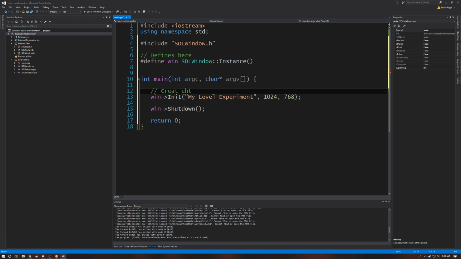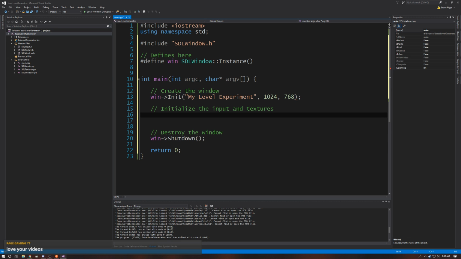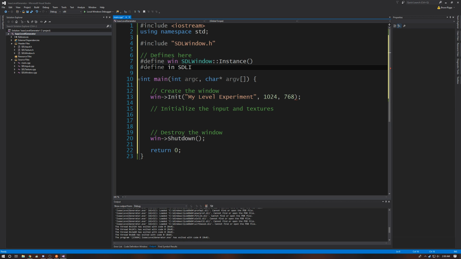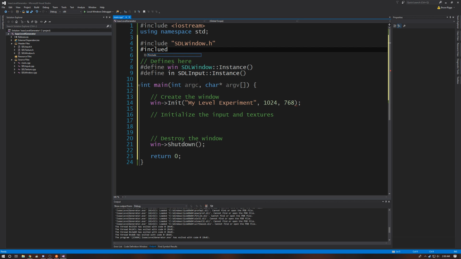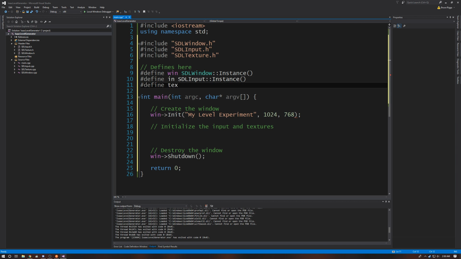Create the window. Destroy the window. I need to initialize everything else. Initialize the input and textures, which I need other defines here. #define in as SDL input instance, which will come from #including SDL input. Also, I need to include SDL texture, so I can #define text SDL texture instance.